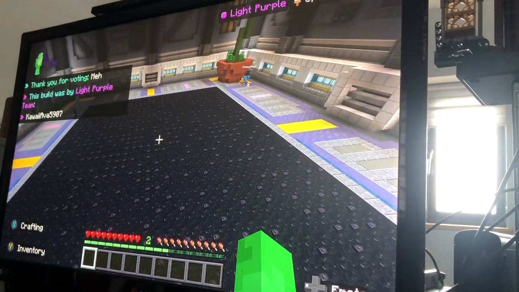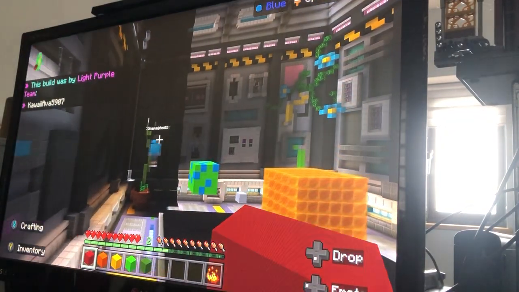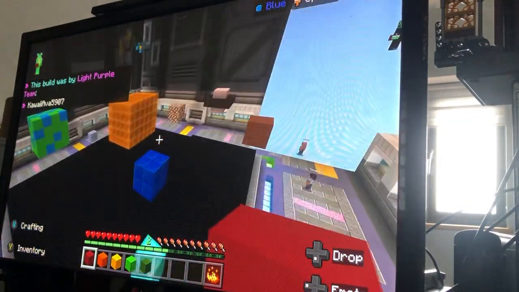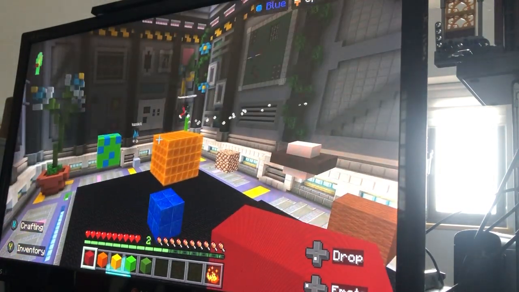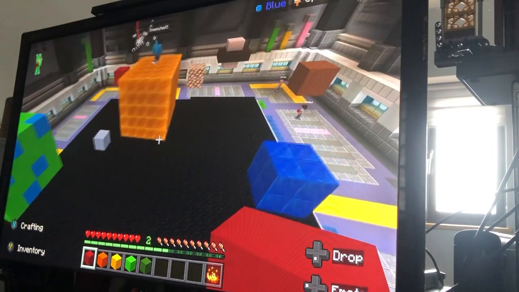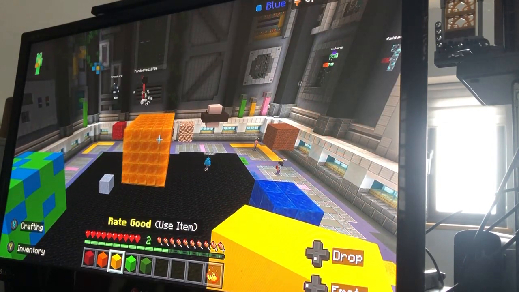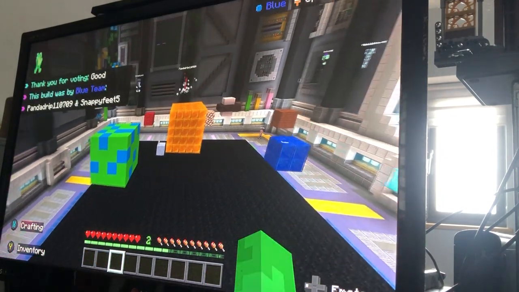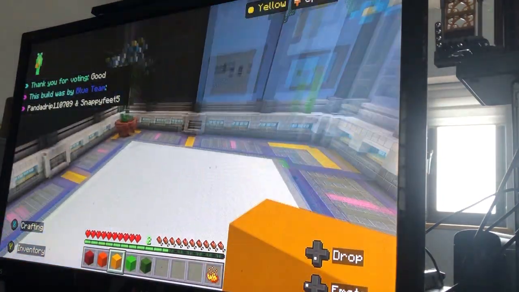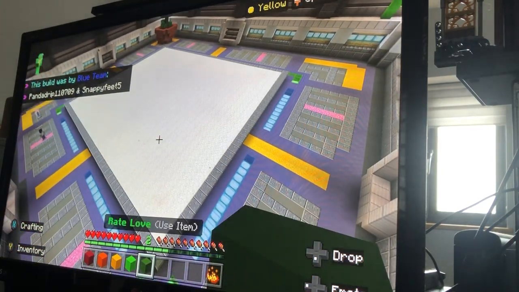I'm going to give this a meh. All they've done is change the floor to something black and place buttons all over it. That's all. Oh, this is actually good. I'll give this a good. No, I should have gave it a great. Oh, too late. Oh, this is the best. I'm going to give this a love. I love this one.